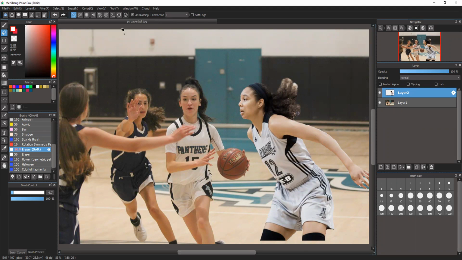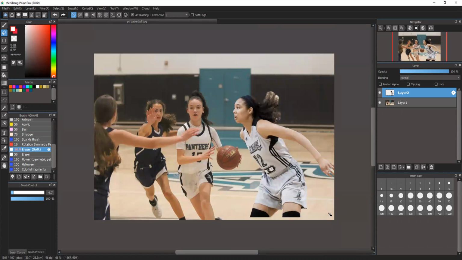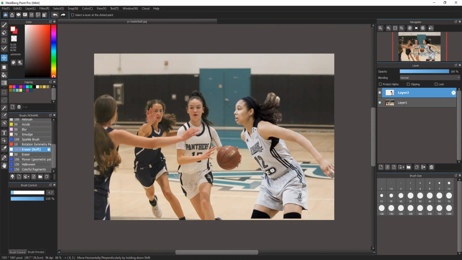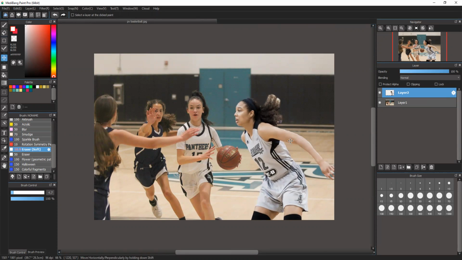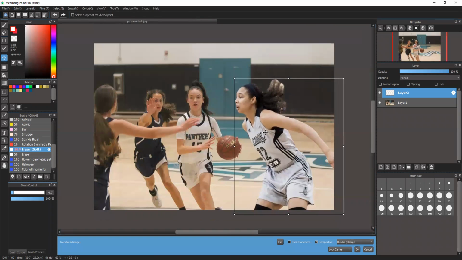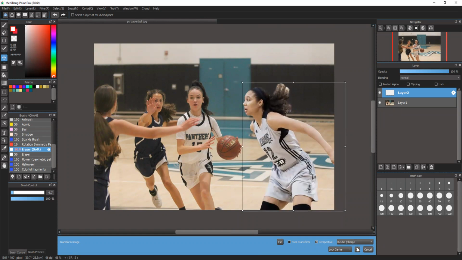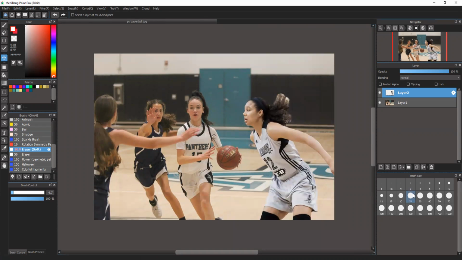And if I zoom out a little bit, not zoom in, zoom out, you can see that we're getting close here. Maybe make her a little bit bigger. I don't know, maybe not. Just off there a little bit. Okay, so I think I'm pretty happy with that.